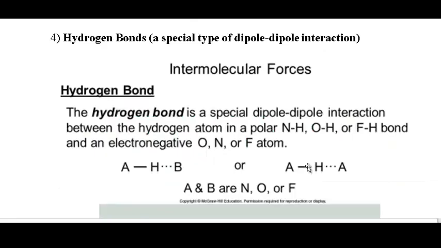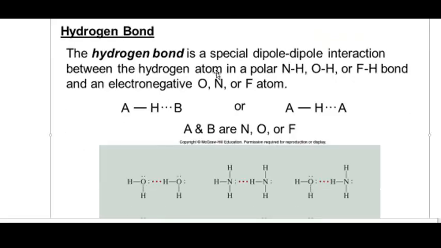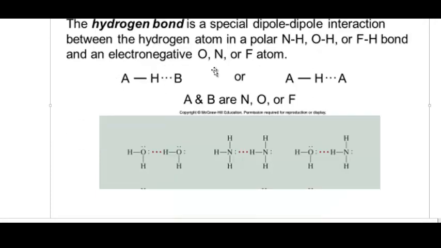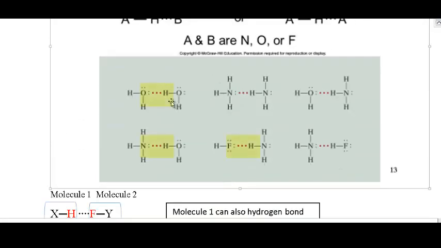All right, now let's focus on a very important type or category of dipole-dipole interaction, and that is the hydrogen bond. So the hydrogen bond is special because it's between three atoms. It is between a hydrogen of one molecule with an oxygen of another molecule. So here you see a hydrogen bond. It is also between the nitrogen of one molecule and the hydrogen of another molecule. So notice the molecule can be the same.